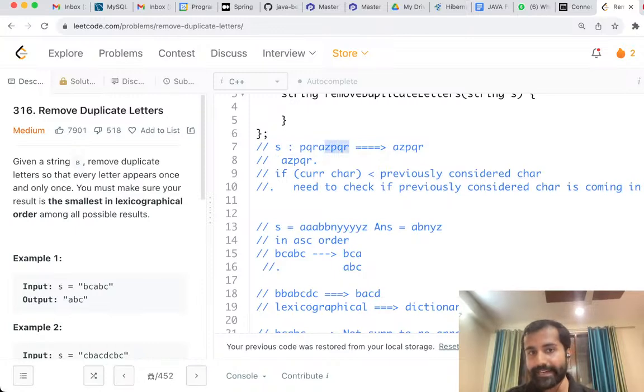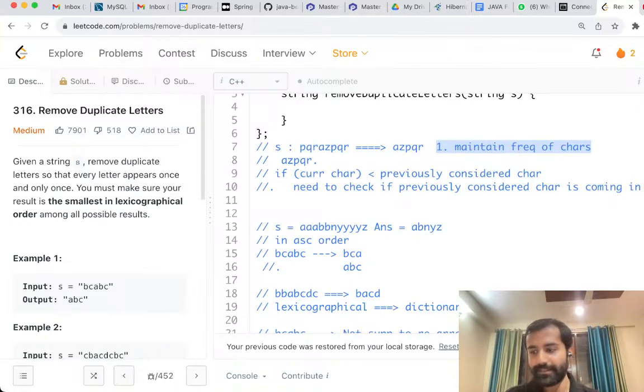See, if you have to know whether Z is coming in the later part or not, or Q, or M, how will you be able to achieve that? You will only be able to achieve that if you know their frequencies. So the first requirement is that I need to somehow maintain the frequencies of the characters that are going to come in the future. Does everyone understand why this frequency array is needed? Instead of a frequency array, you can also use a hash map. It's up to you. But do you all understand why it is needed?